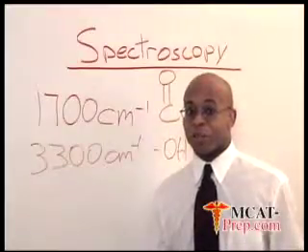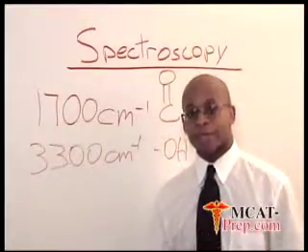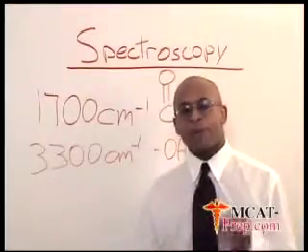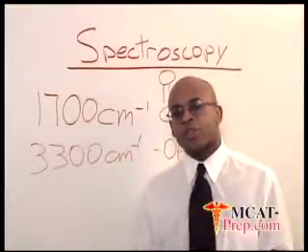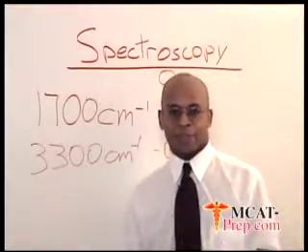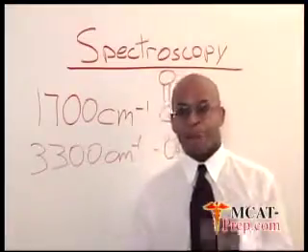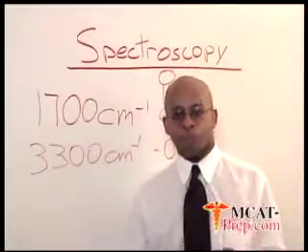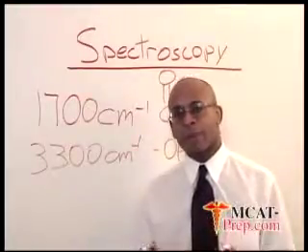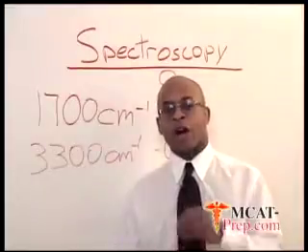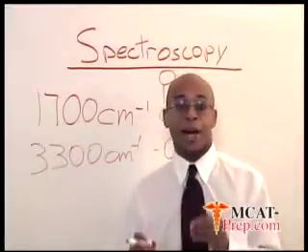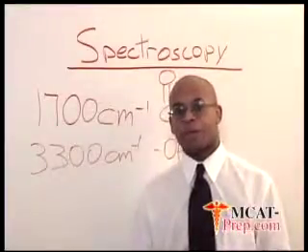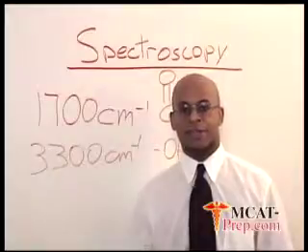Next, of course, will be nuclear magnetic resonance. Nuclear magnetic resonance is a form of spectroscopy, and what it does is allow us to know the number and types of hydrogens in a substance. I say specifically hydrogens because the NMR for the MCAT exam is proton NMR. In other words, it's an NMR that is only focusing on the numbers and types of hydrogens found in a compound. So we will look at an example of an NMR and we will work out the details.